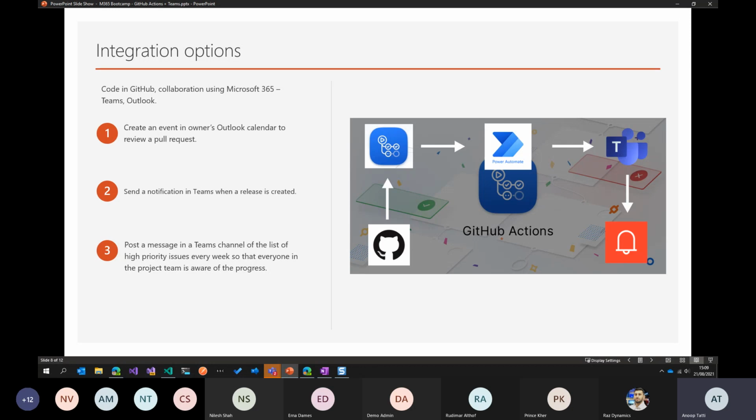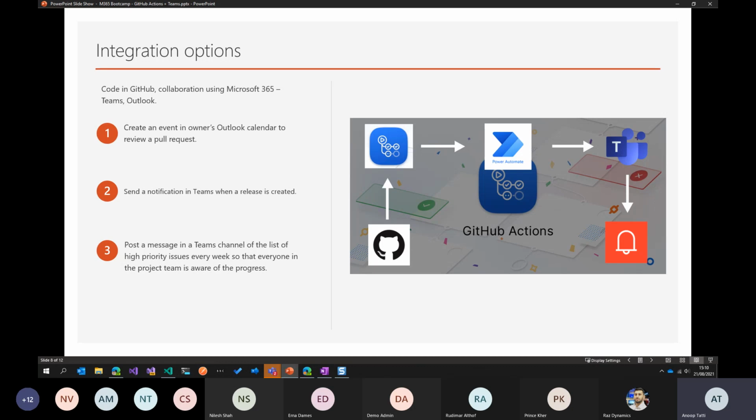So in that kind of scenario, we can think of integrating GitHub along with Microsoft 365, and that's where this presentation comes in. Over here, I've established three scenarios. Now, these are just example scenarios, but after this session, you can think of any other scenarios and let me know about those, and I will be very excited to hear about those scenarios.